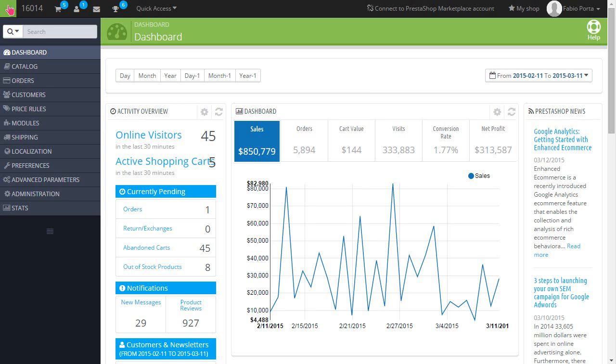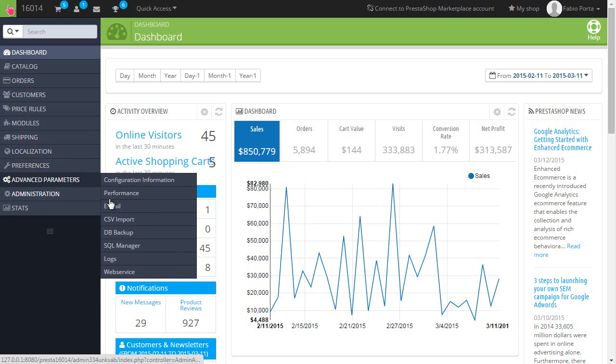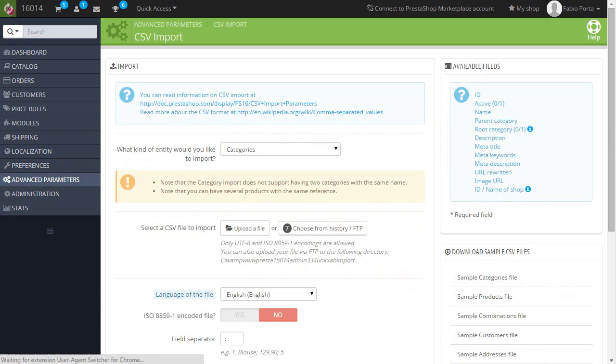So that's why Prestashop has a built-in import tool that can help us simplify the process. This especially comes in handy if you already have a CSV, which, if you don't know, stands for comma separated values, from your supplier. If not, we will shortly see how to make one ourselves. So let's hop to the CSV import tool page, which can be found under Advanced Parameters, CSV Import.